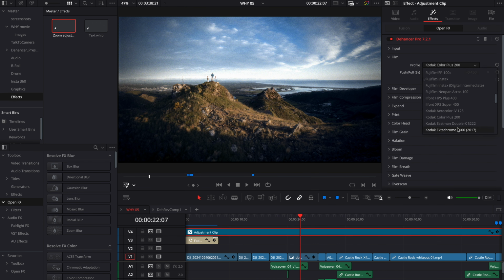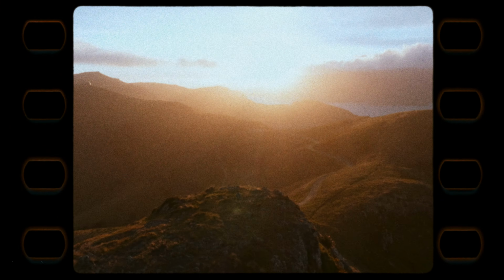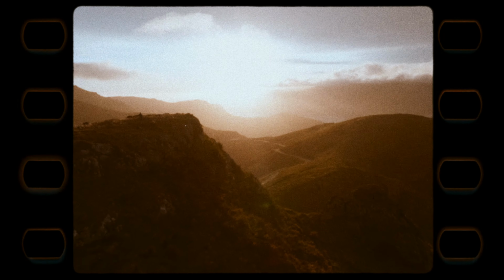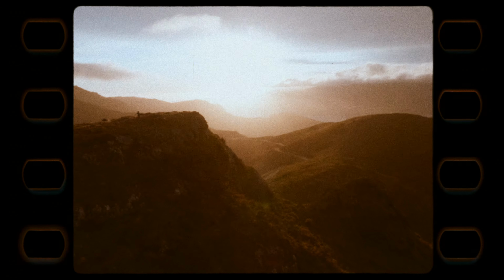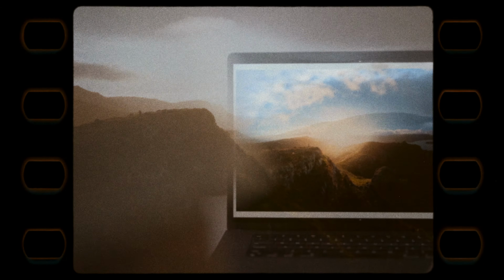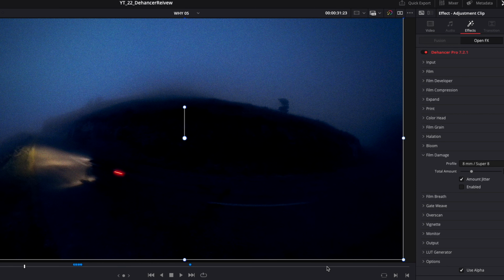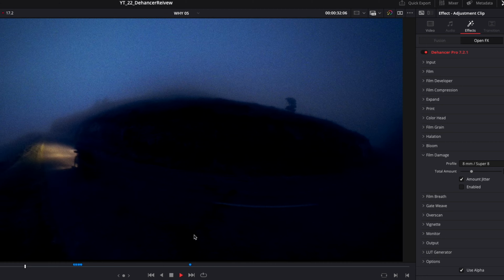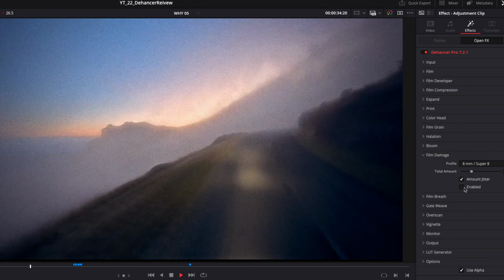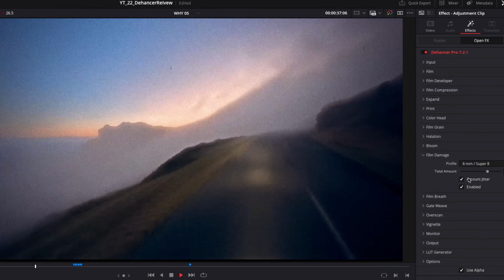I would argue that the craft of photography is more about what you take away from a composition than what you add to a composition. The less is more approach. And in that sense, Dehancer is a powerful tool for reducing your color palette and stylizing your work to evoke an emotional response from a viewer. While I love being a photographer in the digital age, I find that the work can start to look a bit too clean, a little bit overproduced. And Dehancer is a great way to reintroduce a bit of grit, a bit of organic feel to your work.